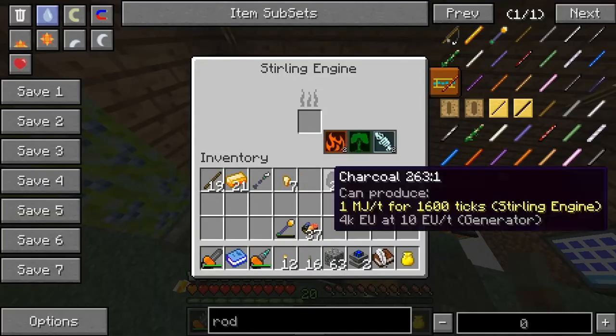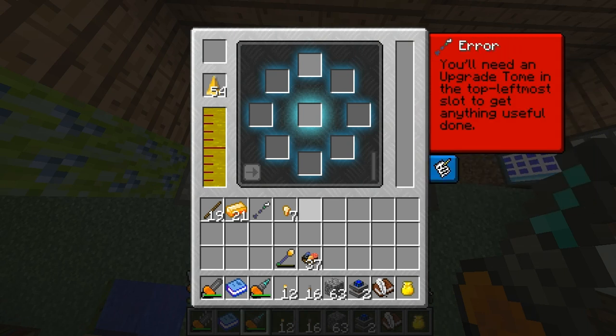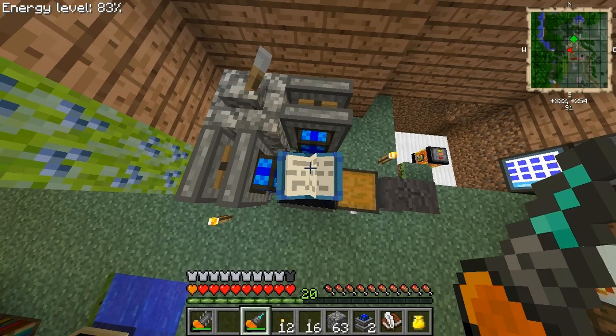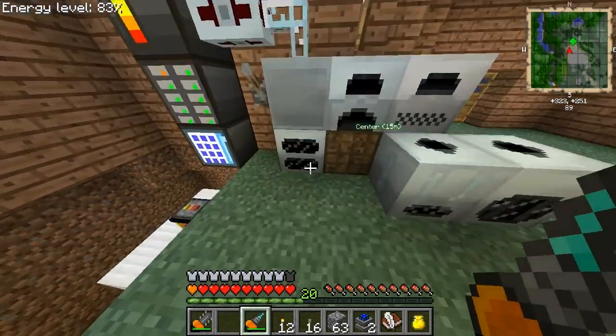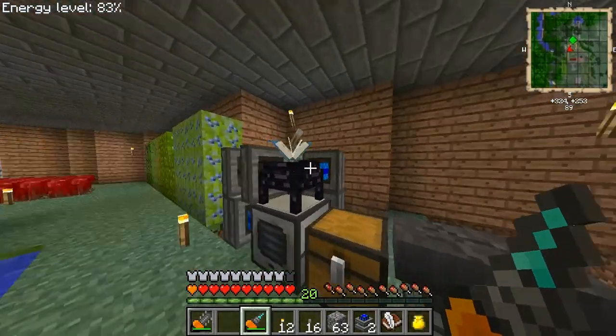You in there. And you in there. Okay. Now we're getting energy. Wonderful. Oh yeah. Need to put that in there. The upgrade tomb. That's why we made that. Because you kind of need it for this thing. So yeah. Can't hear that. Usually I can hear that.